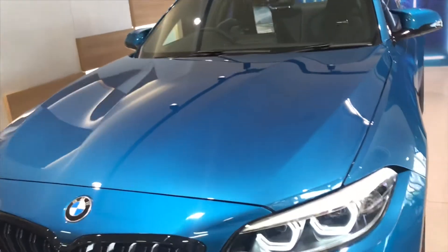The specific vehicle I have with me here today is finished in the color Long Beach Blue Metallic. It's a very sparkly color and I think it's one of the best colors that BMW offers. It has a lot of flake to it and it is shining beautifully today under the showroom's demo lights.